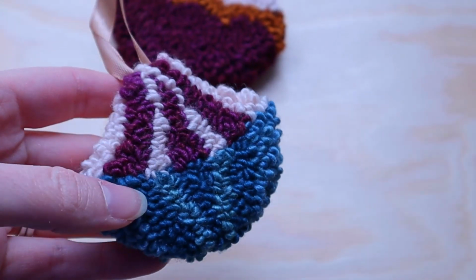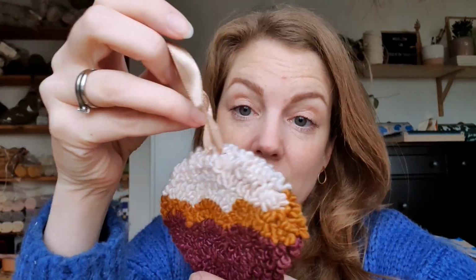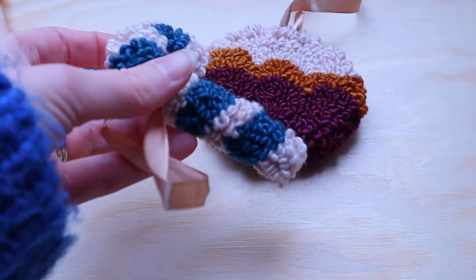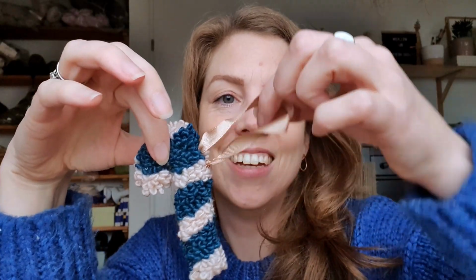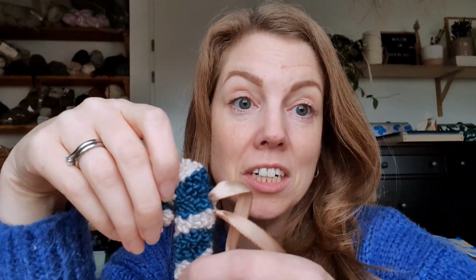Okay guys, I finished them and I'm really happy. They look so cute. So it was a bit difficult in the end. Still, with the unraveling of the monk's cloth, the fray check did help to keep the stitches in, so that's good. But still, it was unraveling quite a bit, and especially with this little guy, it was a bit difficult. But isn't it super cute? So I'll hang them in my tree and show you.